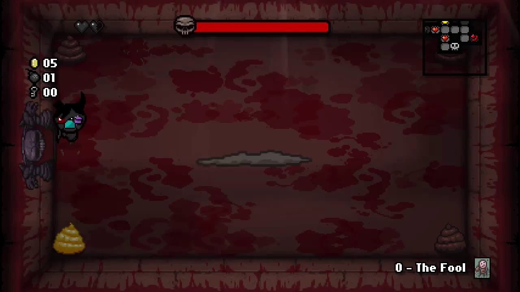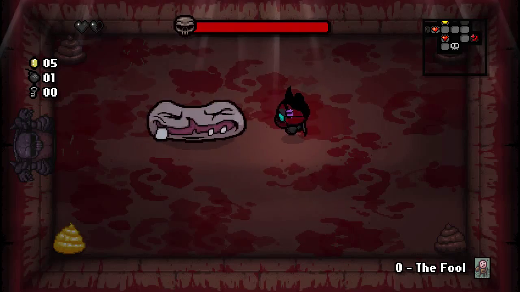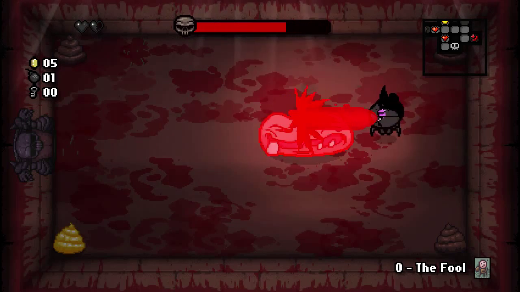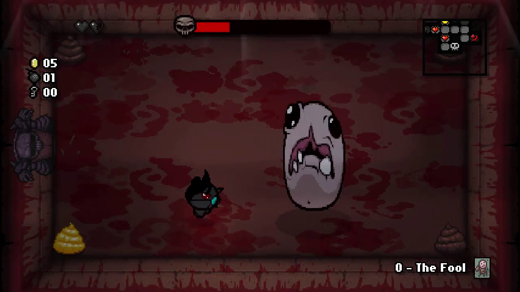Let's go ahead and fight the boss here. I don't really see any reason not to. Monstro is going to go down fairly easily, I think. Lots of damage versus him, so I take out like a fifth of his health bar every shot, which is just ridiculous.